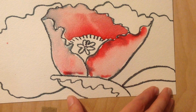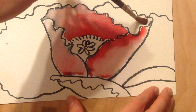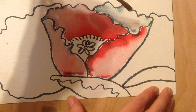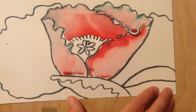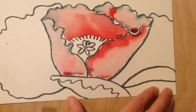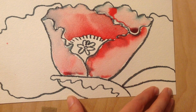Okay, next I'm going to do this part of the petal here. And that's all pretty light. There's just a little bit of dark on there. I paint it with my water first. Okay, then I have just a little bit of red on my brush, and a spot that has just a little bit more red right there. Mine is going to run a bit because of the way my paper is vertical.